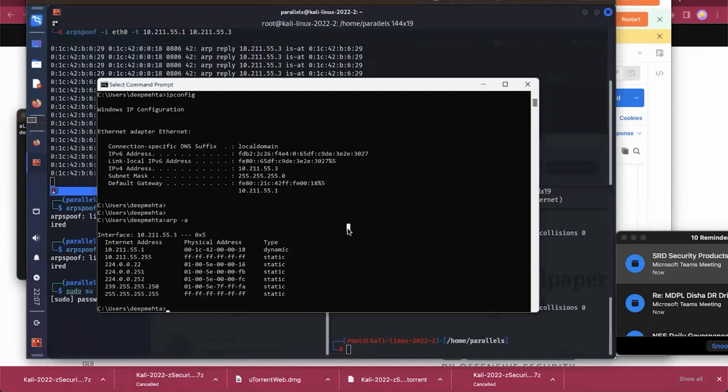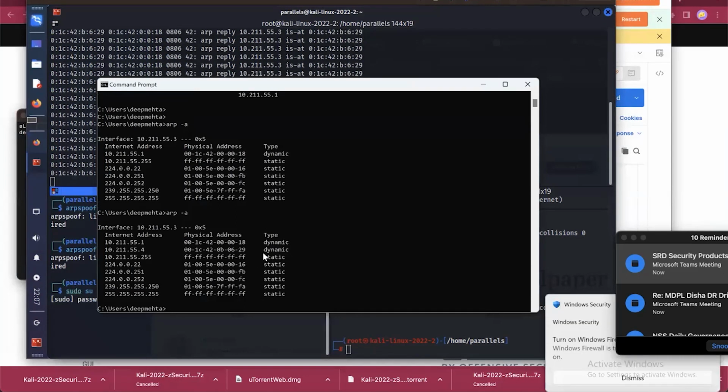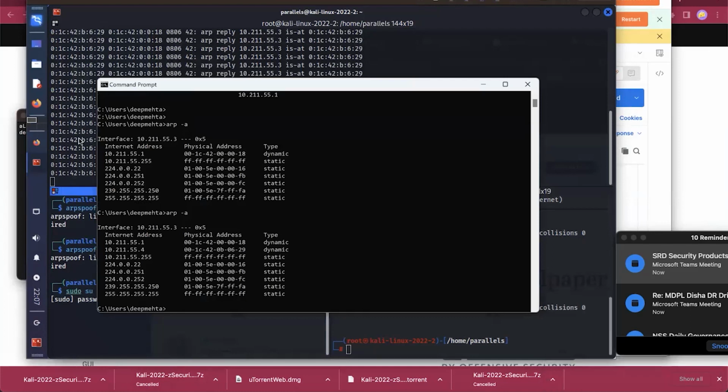Now if we do ARP A, you're doing correct, it's showing 54.4. It needs to work like I did it practically.